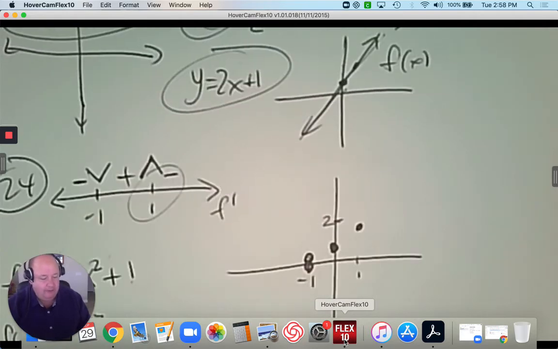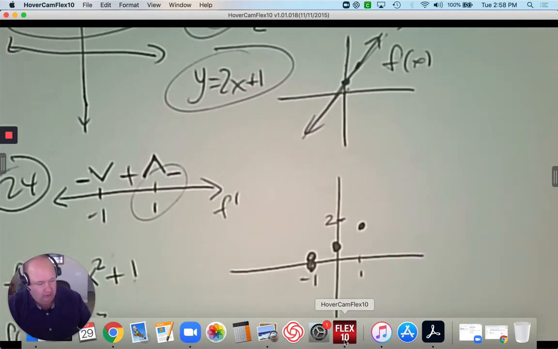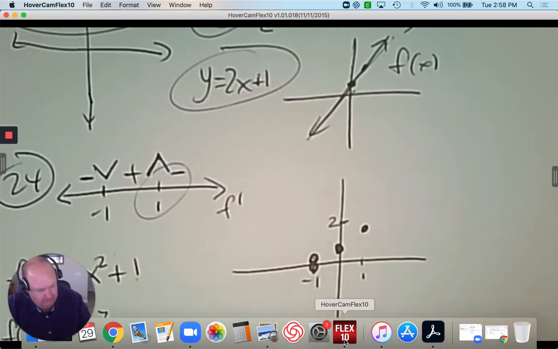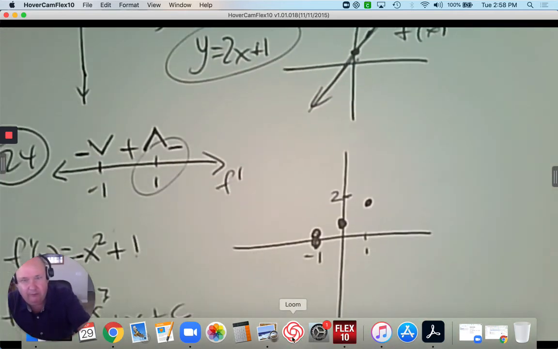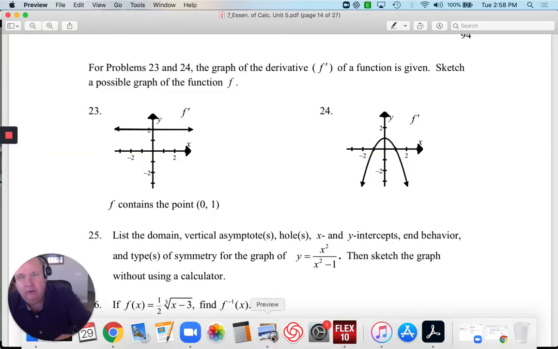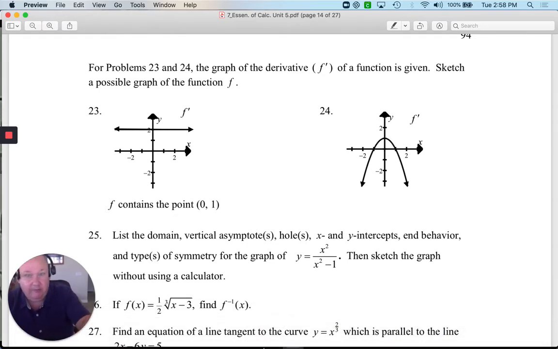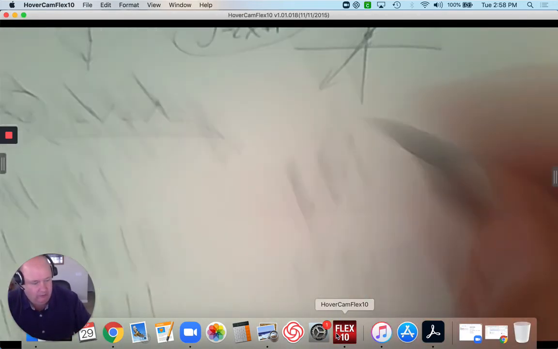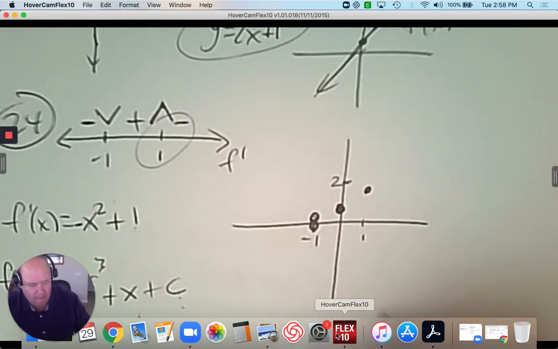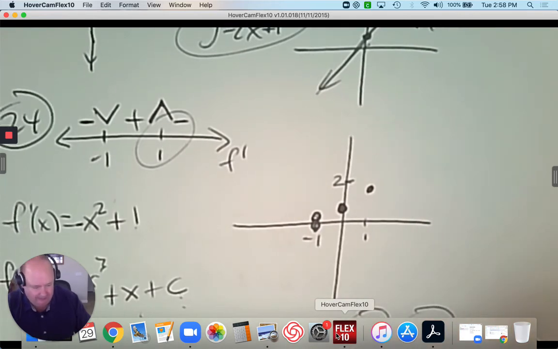And if I cared about the concavity, I could also do a second derivative number line. So if I look at the picture again, what's the second derivative? What are the critical numbers? Is there a turning point? So there's a turning point at 0, right? And that's it. That's a point of inflection. So at 0, we have a point of inflection, and it's concave up and then concave down.